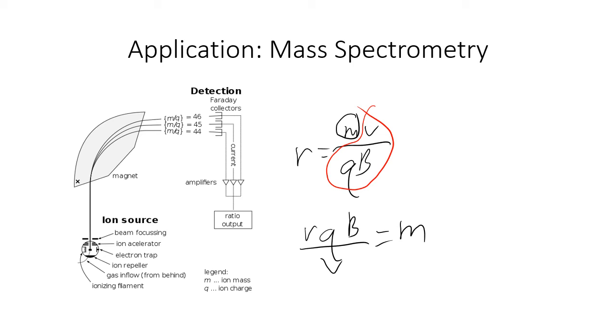Because as it goes in, if the particle is more massive, if the particle weighs more, then as it goes into this field, it's going to take longer to turn. The radius is going to increase as the mass increases. If the mass was smaller, then it would be able to turn more quickly, which is why you're seeing here a 44 and here's a 46. And that's why we care about being able to tell what the movement of a charge in a magnetic field is going to be. We have all kinds of applications just like this.